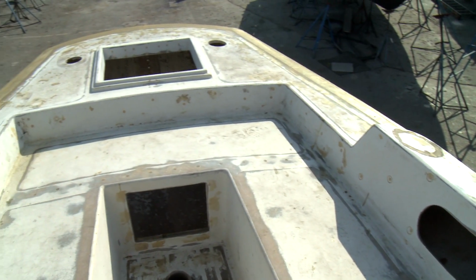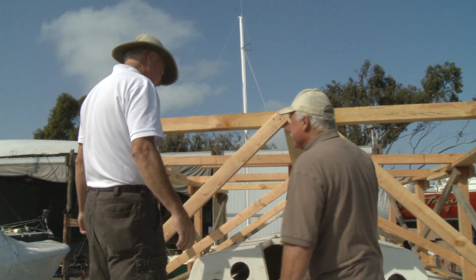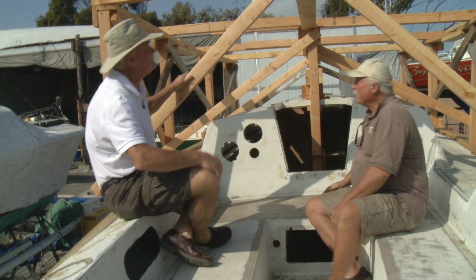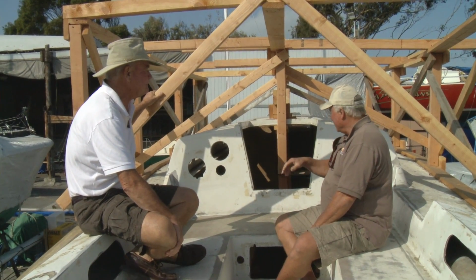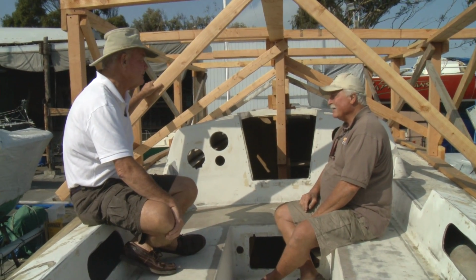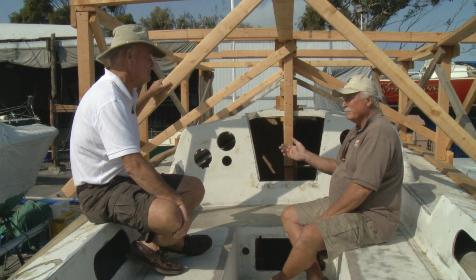Well, Cree, you've got quite a structure up here. Oh, that's solid. It goes down into the bilge too. Let me explain what's happening. We're not building a condominium, and what we've done is created a structure that the boat will sit on upside down. That is also supporting the keel, so the keel won't deform the shape of the hull when we start removing structure. There's 6,000 pounds of lead there.